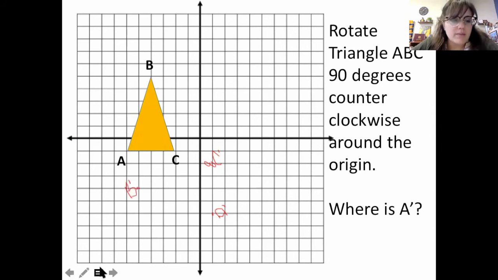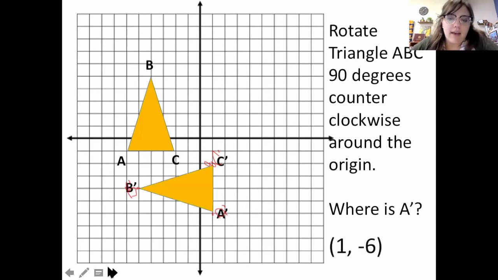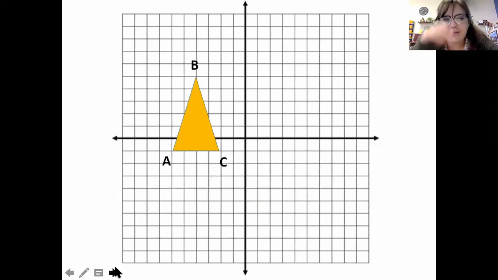I think a lot of the times it is easier just to have that stuff there for you, to go over it this way instead of remembering those algebraic rules. But it is important to know those algebraic rules. I just like showing you guys how I figure it out graphically. So there I have my points. Point A was at 1, negative 6. So I rotated it, took the triangle, flipped it, spun it, turned it. That's the word. All right.